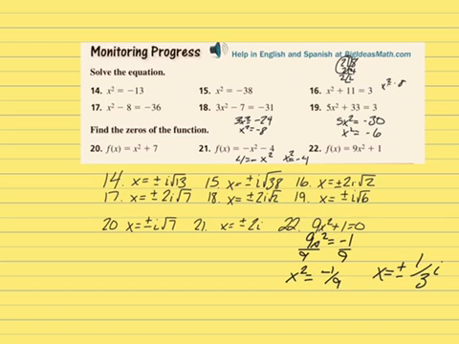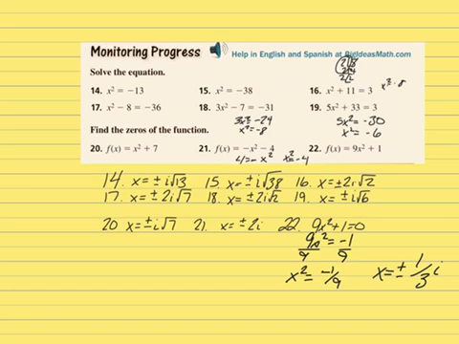17, I would add the 8 over and end up with square root of negative 28, and then it's 2i square root 7. 18 plus or minus 2i square root 2 again. 19 square root of 6 doesn't have any factors that can be taken out, so it's plus or minus i square root 6. 20, same thing for 7. I just have plus or minus i square root 7. 21 plus or minus 2i after I simplify the square root of negative 4.